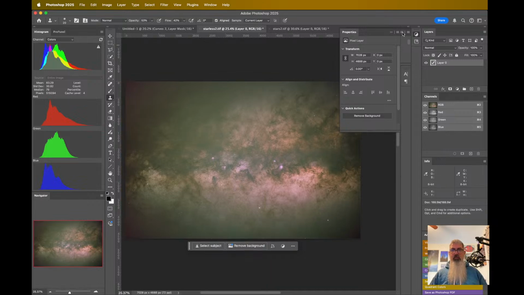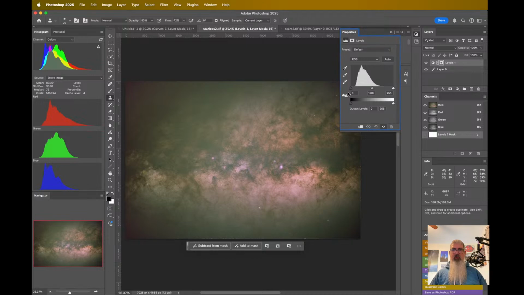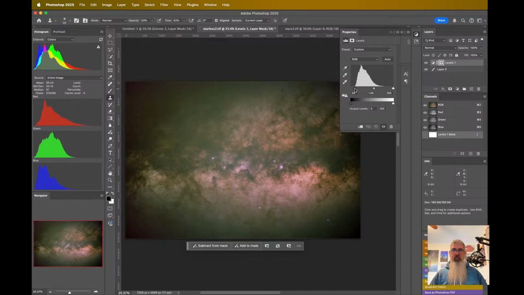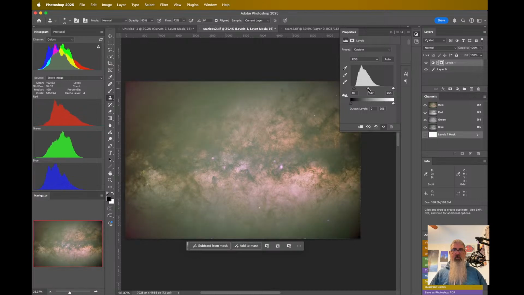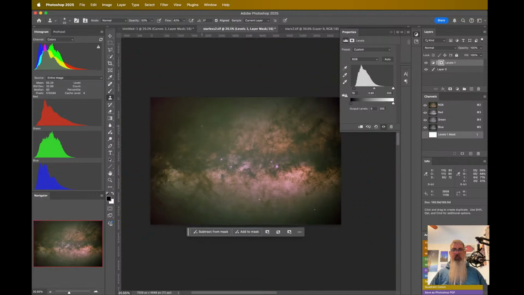Let's do a color adjustment just so I can show you how that works. And we might want to do a levels adjustment on this as well. So let's do the levels adjustment first. We want the dark points in the image to be darker. Sometimes it's a good idea to clip the dark points a little bit. And you can play with this, right? Again, you want the final image to be visually appealing to you. So your goal is to find some level of contrast that you like.